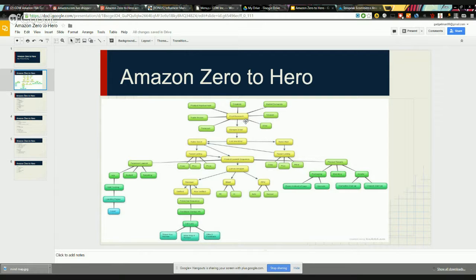If you look at the chart here, you'll notice that right here in the beginning is product research, number one in yellow. Around it are a bunch of ideas on how to come up with product research. We're going to go over that section today. Then we're going to look at ordering, and selling our samples and getting some initial feel for the market. Then we'll learn how to tweak those and get our listings working really well. Then we're going to look at something I call the product launch sequence.